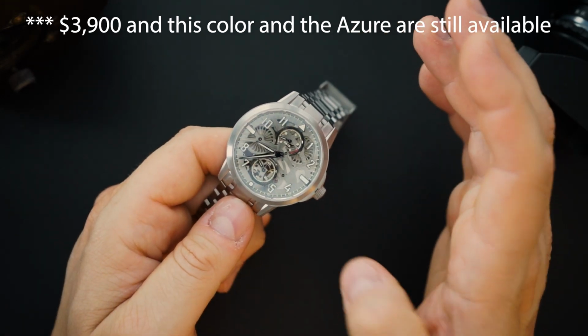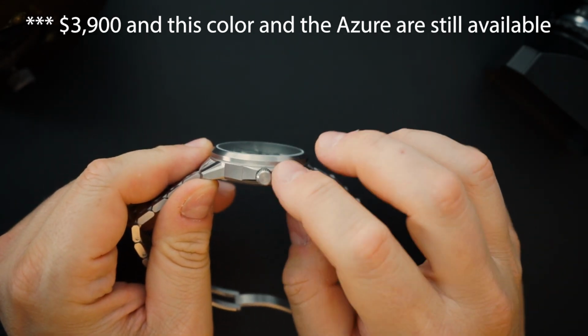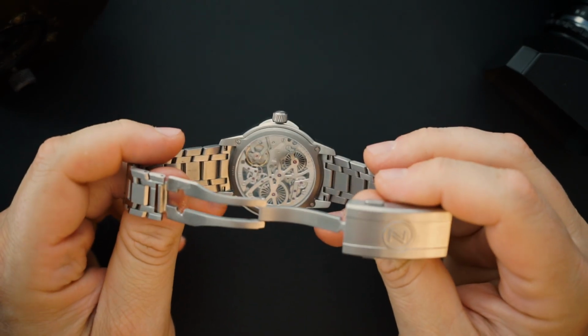However, they have since sold out. These are pretty much all sold out. I actually wanted to buy one. I wanted to buy the darkened dial version of this, but by the time I was done with the video that I made for it, it had sold out, and that was it.